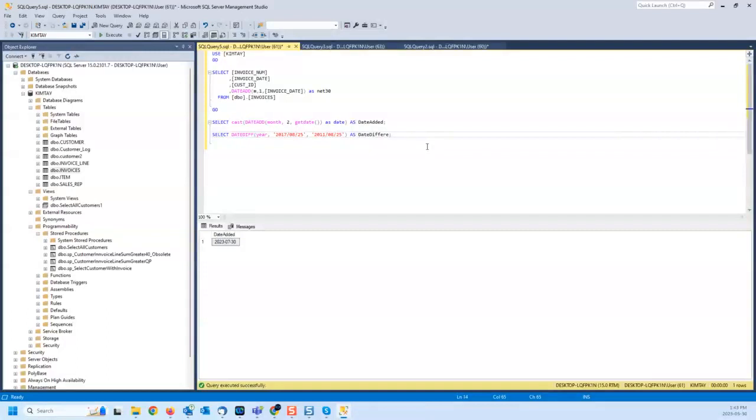I don't like pink color to my column, so I just say date deferred, and I'm just going to run this, and it says that there is a 6 years difference between these two dates, and obviously they are almost equal. But if I want to change it to first of that month, it will still going to be, let's see, showing -6 years. Yeah, -6 years.